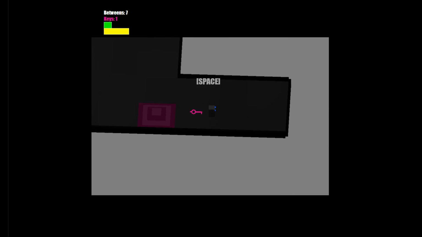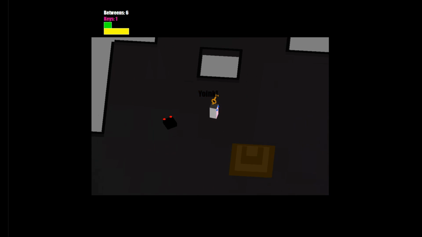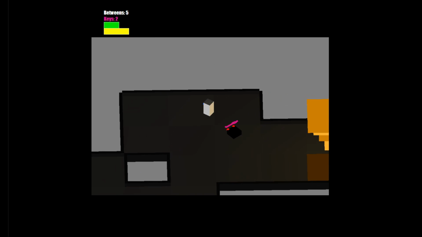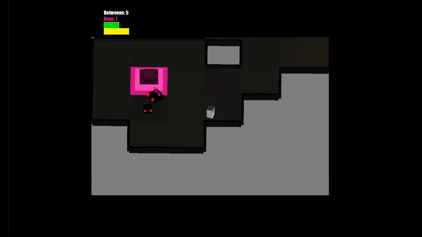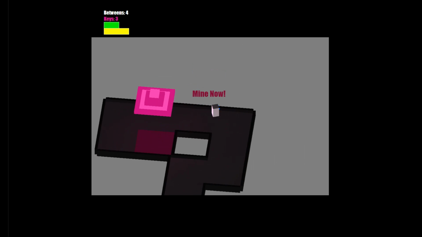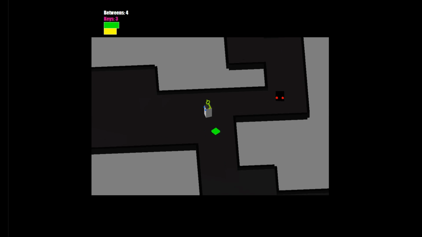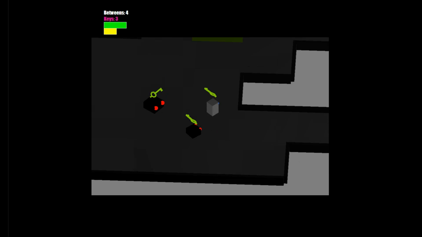Okay, got some speed. Some key. Thanks. Grab that. Grab the speed. Super run away. In there. Oh, no. We cannot let him just walk into us. Want more speed. Speed. Okay.